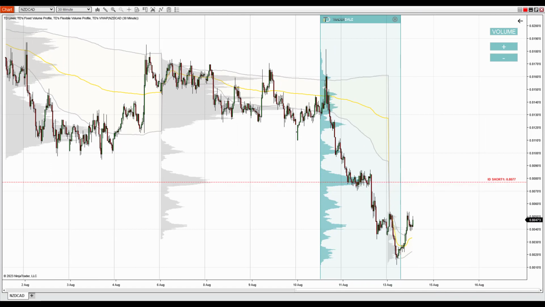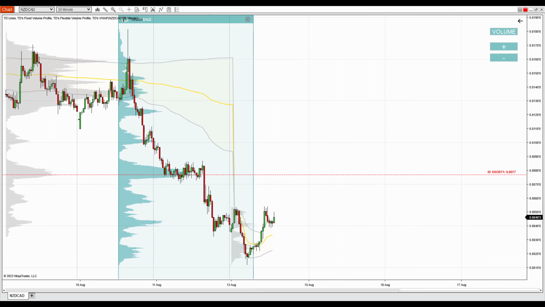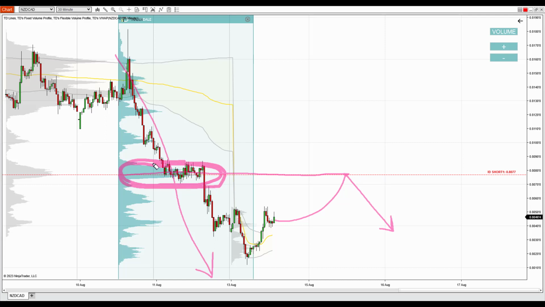And as you can see, I have a resistance level printed in here at 0.8077. So what this is telling us is that sellers were pushing the price downwards and they were adding to their short positions in here. So this is a significant zone for the sellers, and when there's a pullback to this level, to this heavy volume zone, I should say, there should be a reaction as those sellers from here should become active again. All right, that's the same setup as I showed you on the US dollar and Japanese yen.